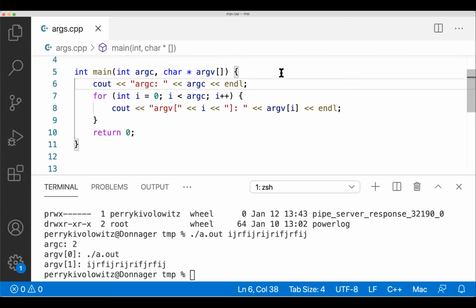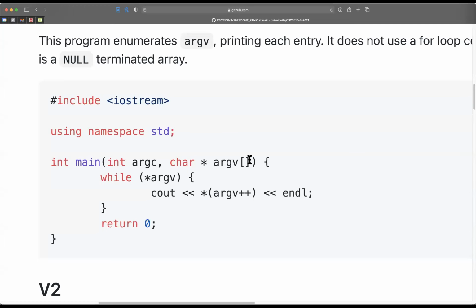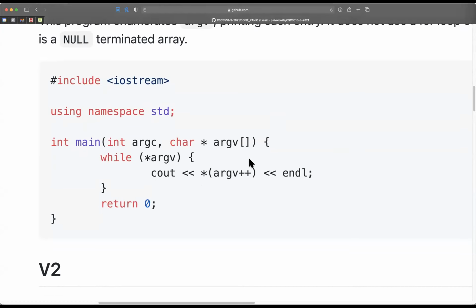So this was just a quick introduction. Let's go back to the document here. Now this is a different way of writing the exact same code that I just wrote.